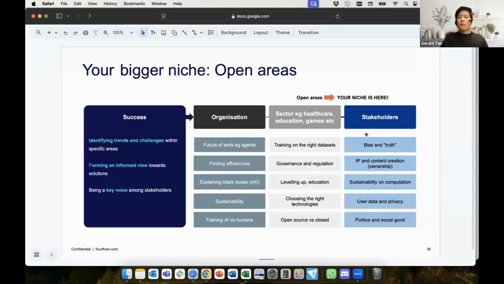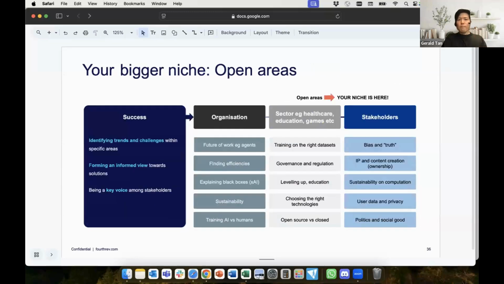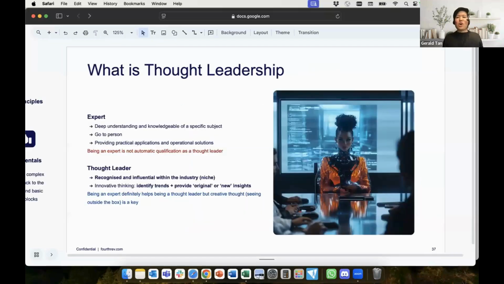So there's so many of these questions, and I want you to just at least take a snapshot of this, because these are all open areas. There are no correct answers. There are no laws made on these. And I think if you want to form a view, one of these will be a good place to start once you have confidence and you're comfortable with your day-to-day PM and your operations. Okay, so one last chance for a screenshot, and I'm going to the next slide. 3, 2, 1. Now, we talk about thought leadership.